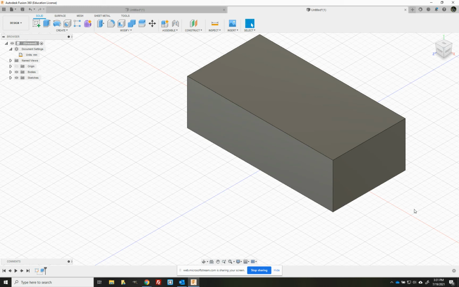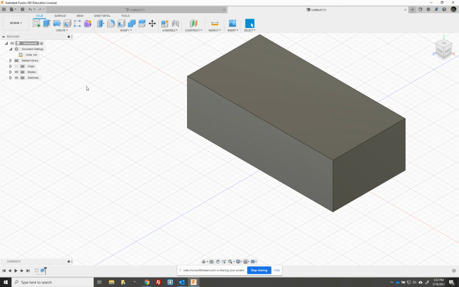Now, as I said in the very beginning, your sketches can be done on a plane or on the face of an existing feature. In this particular case, I'm going to start my second sketch. Notice down in my timeline, I have my first sketch here. Now I have the extrude. This is a mapping, and it tells everything that you've done in the design process. It's also where you can go edit anything you've done already in the design process.